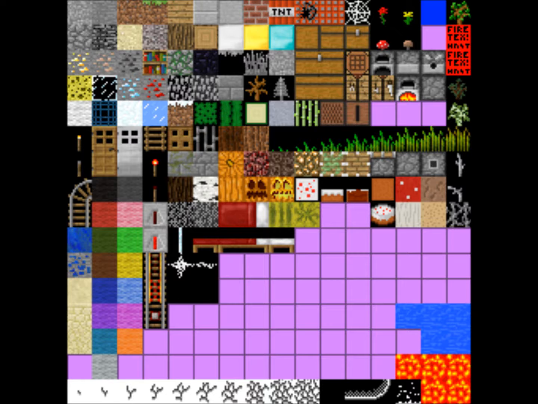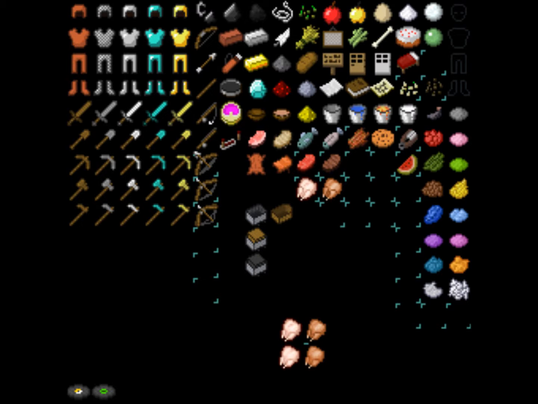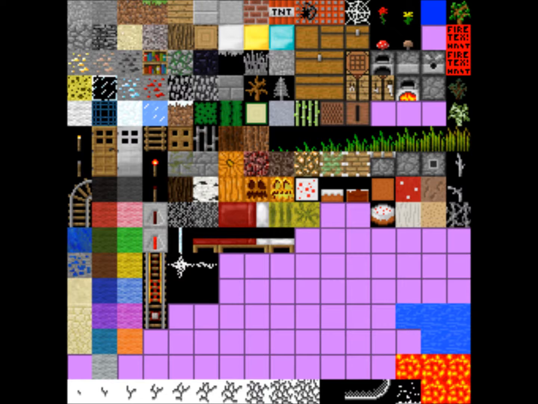Did you hear about the new eating animations? Oh yeah, your character now has an animation when he eats. That's cool. Yeah, I saw that. It makes food like stackable, but not really stacked, so it takes a while to eat it. Yeah, that's cool. I like that.